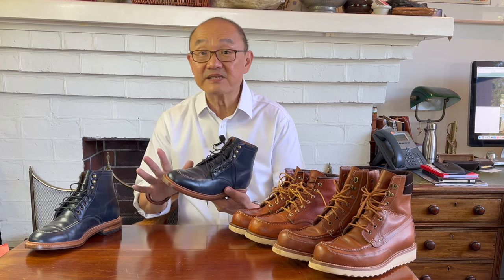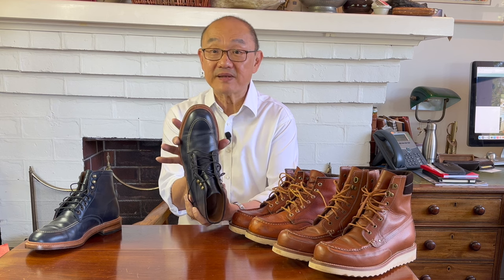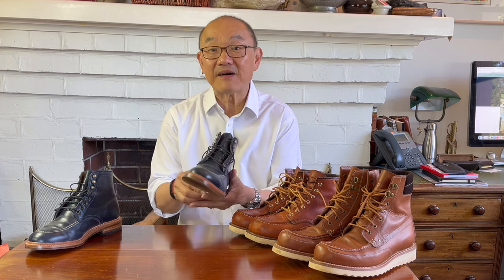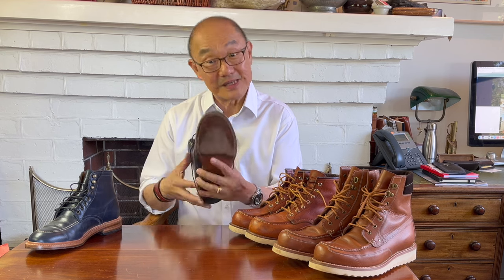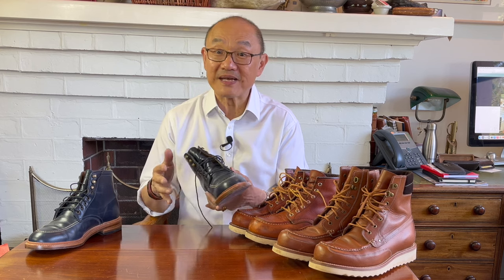It's clean, it's consistent, and the last is a combination last, meaning it starts in a narrow B width, I think, at the heel, and opens to an E width at the ball of the feet. Now this gives you an Alden-like snugness in the heel and waist, and comfortable room in the forefoot. Apart from the initial slipperiness of the leather soles, it was very comfortable out of the box, and I had no breaking in experience with this at all.